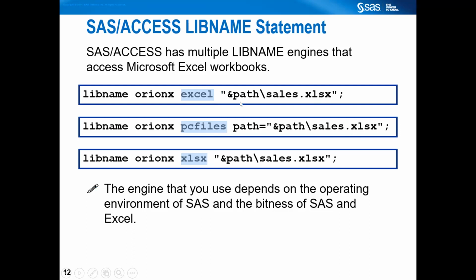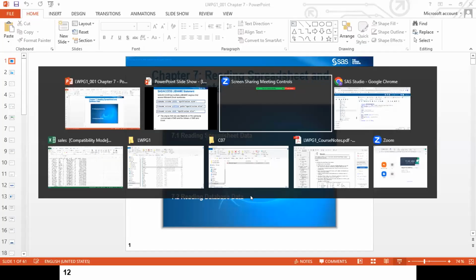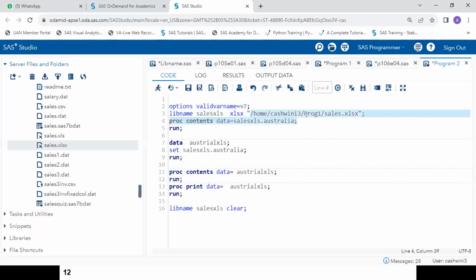All good? Now, what is this ampersand path? I'll explain later, not now. But this ampersand path is nothing but a macro variable. It's a symbolic representation for this path. That means every time I'd be typing the path in my program like this. So we know till here, these things are common. The rest of the file keeps on changing.